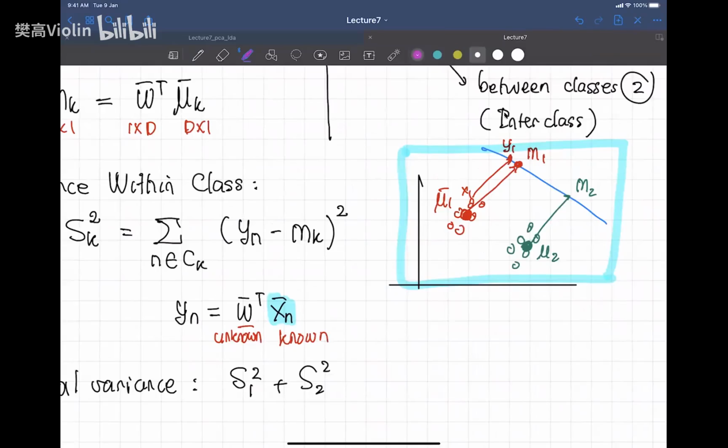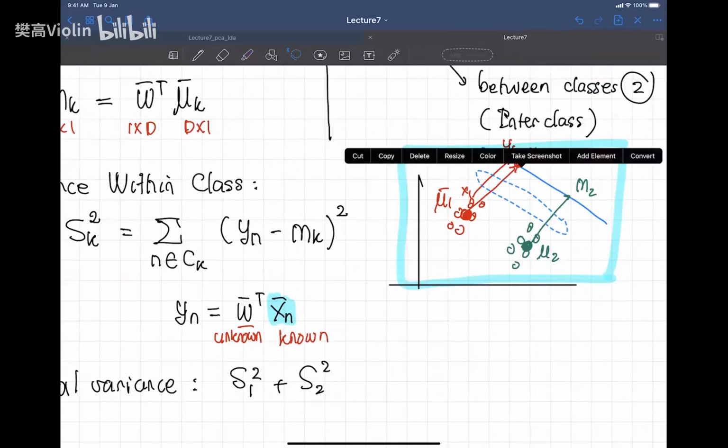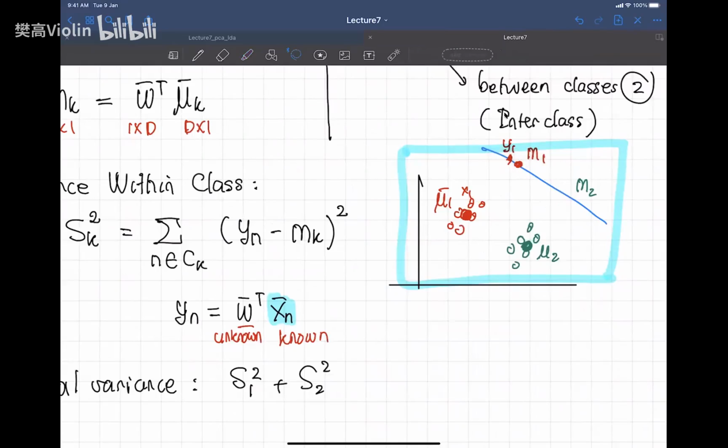So we have this distribution of points, right? So assume that we have an imaginary line, blue line. And we do not know that blue line, of course, but assume there's a blue line there. We want to project this dot, the mu1, into M1. And this projection is done using W. And the W here will be the same as W here. They are the same because the projection is in the same direction.